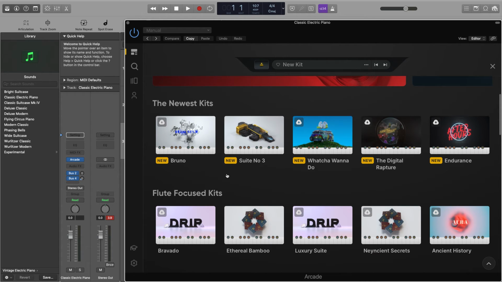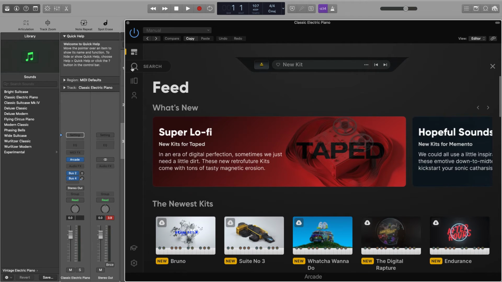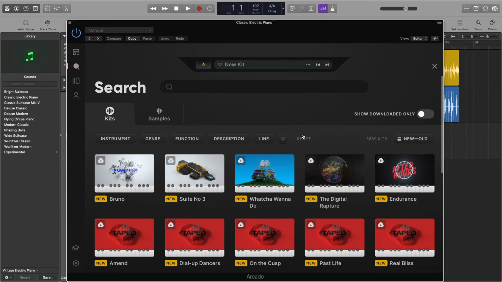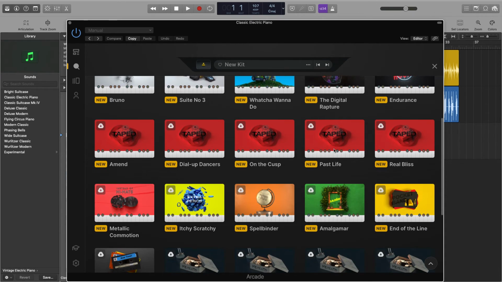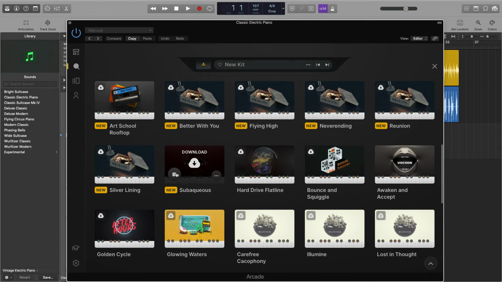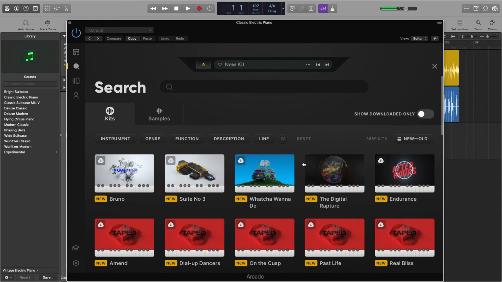Now, what this is, is a kit, okay? These are all kits. I'll show you. We can go to search, and this will show all these kits. These are the kits that are online. You can go to any of the kits and you can hear the different sounds.